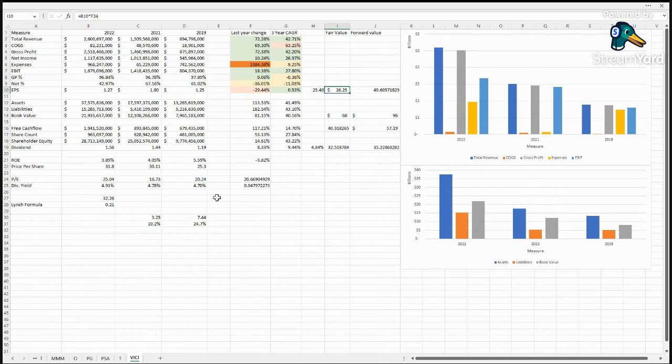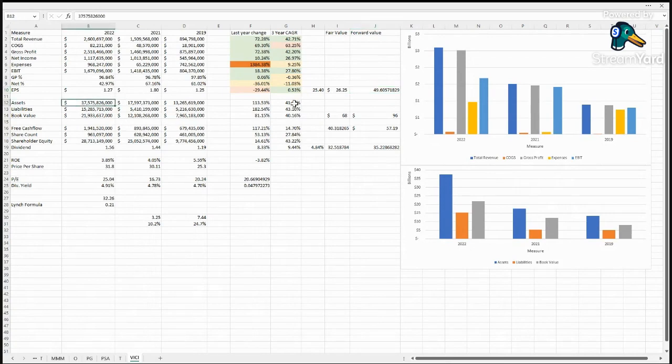For the fair value, based on its historical PEs, we'd be looking at 26.25 with their earnings. And if they're able to come in as analysts expect at $2.40 in earnings, we'd be looking at 50. But they issue a lot of stock, and those earnings will be diluted with that stock. So I don't think we're going to see $2.40. I think we might hit $2, but $2.40 might be a bit high.